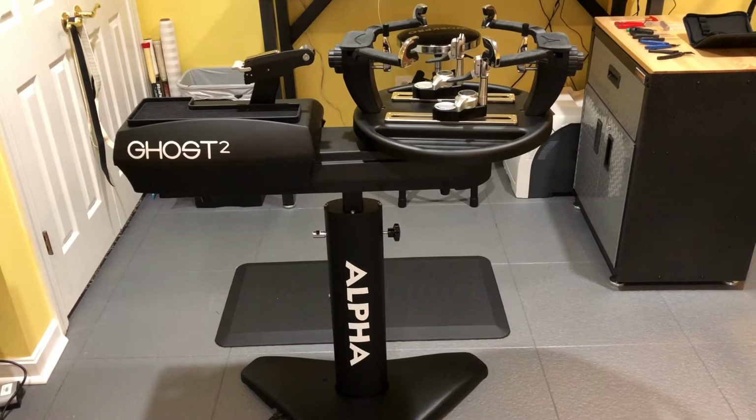While I was doing research before upgrading to this machine, I noticed there wasn't a whole lot on YouTube in terms of walkthroughs or reviews of this particular machine. Someone has posted a video of the assembly, which you might find helpful. And the retailer of the machine, New Tech Tennis, I couldn't find anything really on their website in terms of a video or any specific details on the machine outside of the technical specs that they provide.